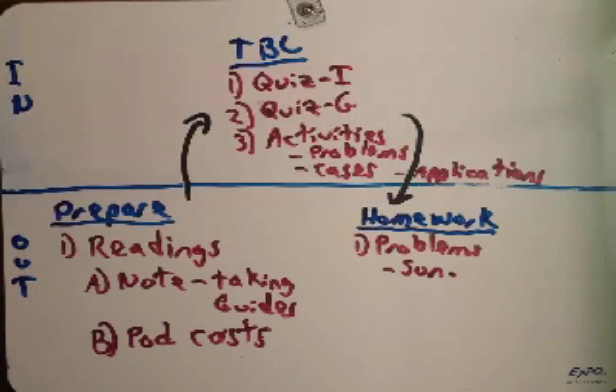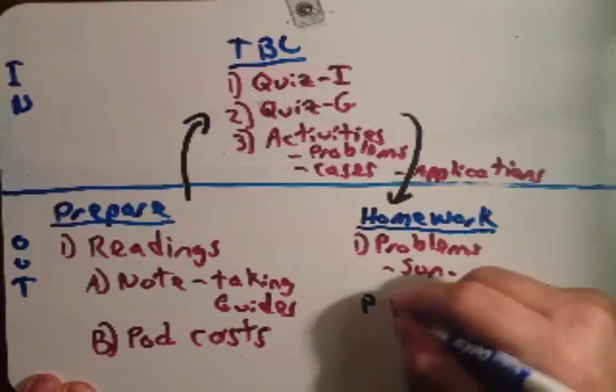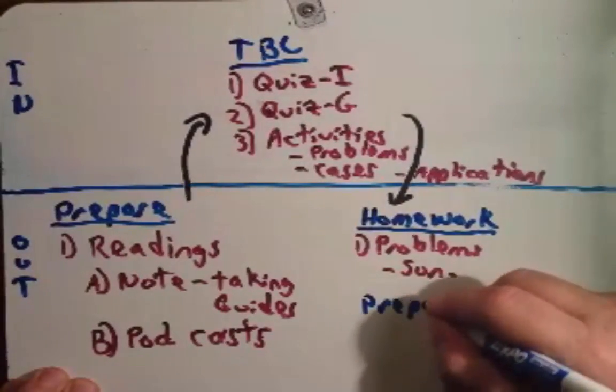I make it due Sunday because I understand you have a lot that you're working on between this class and the other classes. This way you can fit it into your schedule. If you can, the best time to do this homework is shortly after class, sometime that day. I understand it's not always possible to do that, so I don't make it due that day. It's due Sunday, with a few exceptions where we have to make it due a little earlier because of the timing of exams. And then what we do is we start the cycle over again.